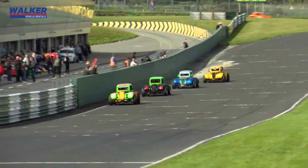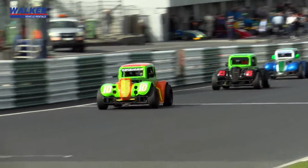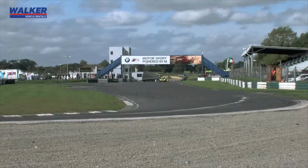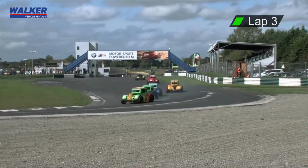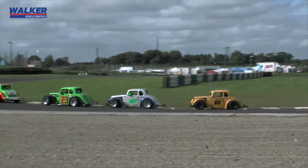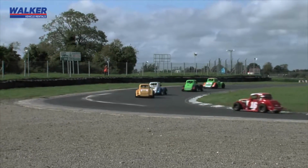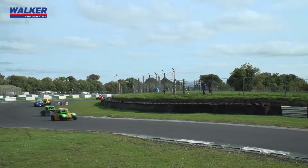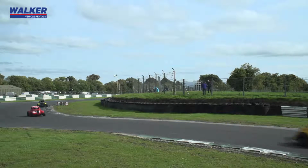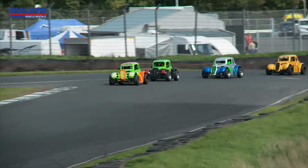But Johnny Taylor, with that trademark move of his down the inside of the long left-hander on the international loop, takes the lead again. From Richardson, Conroy all the way from the back, and he's looking for another place down the inside. Conroy with a big dive. He's got by Holman. He's looking to get by 23 Jeff Richardson now for second place. And we're missing Richard Carney. Has he dropped back? I think he has. He was right with Holman as they came up through the grid, but not showing just there as they come through turn 2.